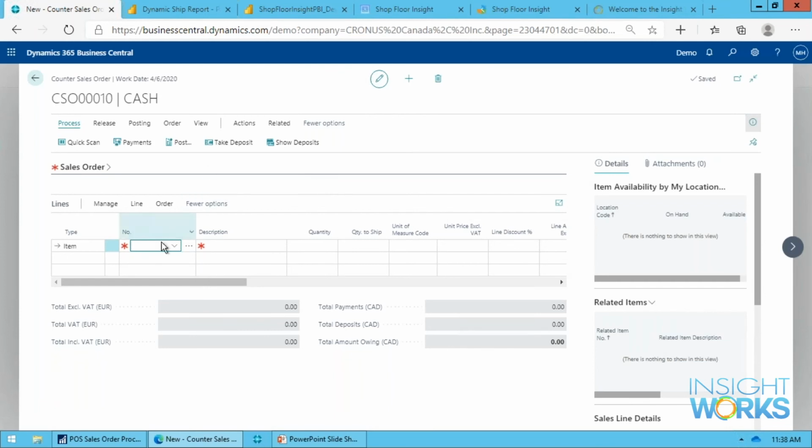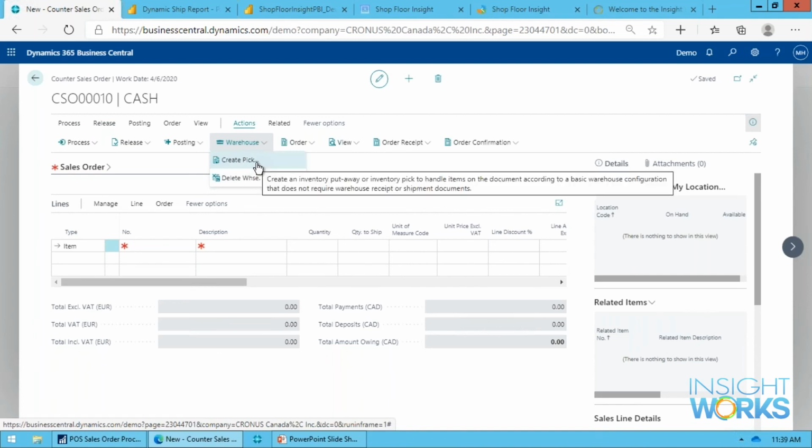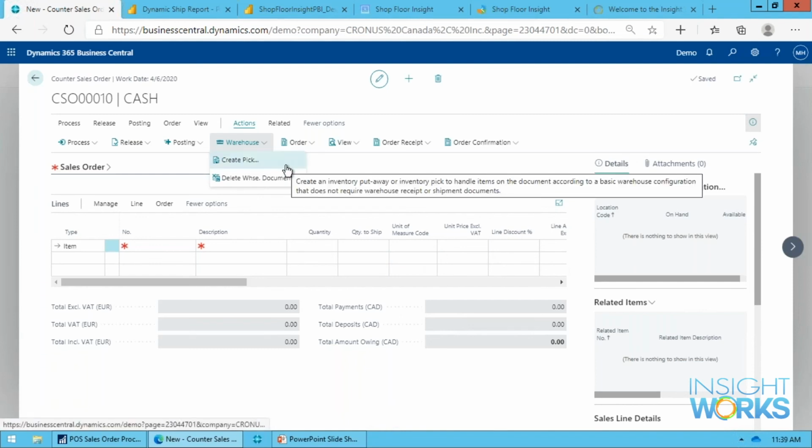And again, it does integrate with the warehouse. So if I'm doing phone order entry on here and I'm done, I can come in, either when I release the order or just manually, and say create pick. If I've got, for example, warehouse picks turned on, that's going to create the warehouse shipment for me. It's going to create the warehouse pick. It's going to yell at me if there's anything that I can't pick. It's going to do a lot of nice things there to help integrate with the warehouse management in Business Central.